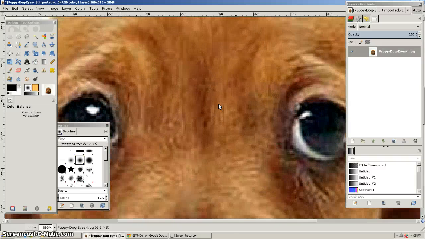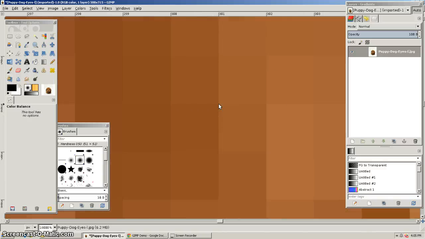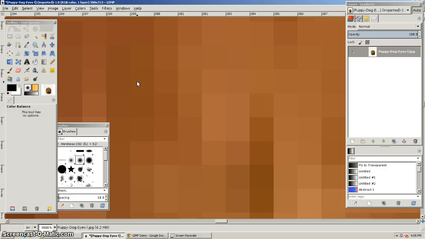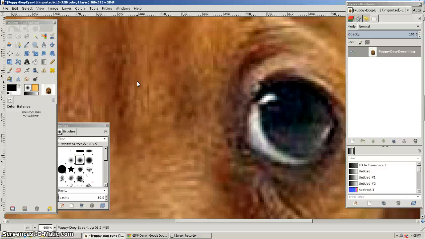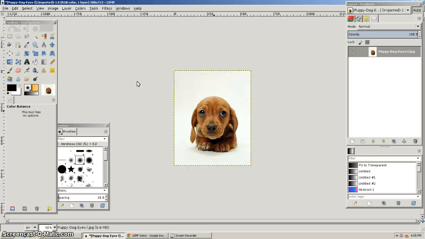When you get closer and closer and closer, you're going to realize that this image is really made up of tiny little squares. So you can see a square here, of all single colors. Those colors are actually held in what's called a pixel. And we're manipulating pixels. So this picture is really made up of a bunch of little colored squares. When we get far enough away from them, it looks like an image, and it looks pretty clean and really good. The more pixels you can have in an image, the finer the details and the cleaner it looks.